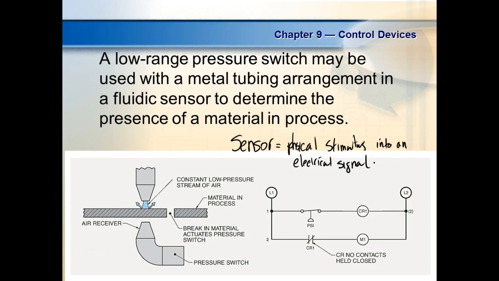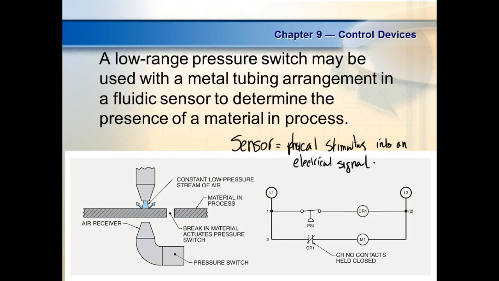Now, if you look at the pressure sensor for that compressor, it's set for 70 psi on the low side and 100 psi on the high side, and you could not adjust that. The pressure sensor that we'll use in sensors, we have the ability to set the low side and the high side. We have the ability to set the threshold on that sensor. Are we okay? So a sensor, it does what?